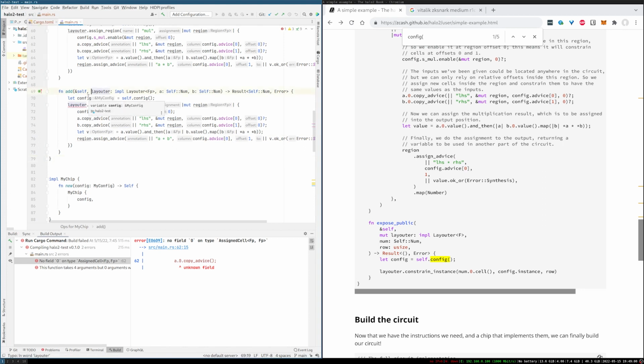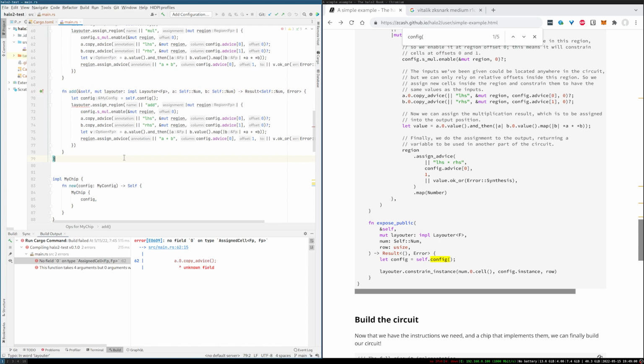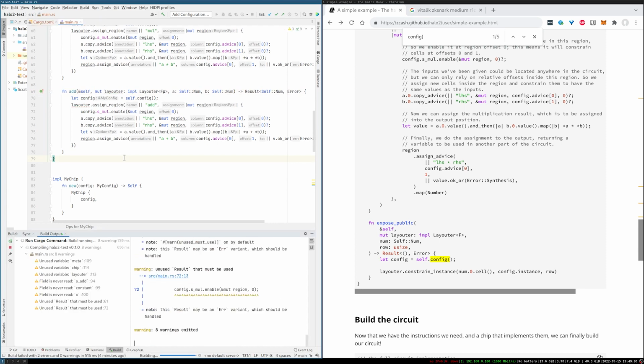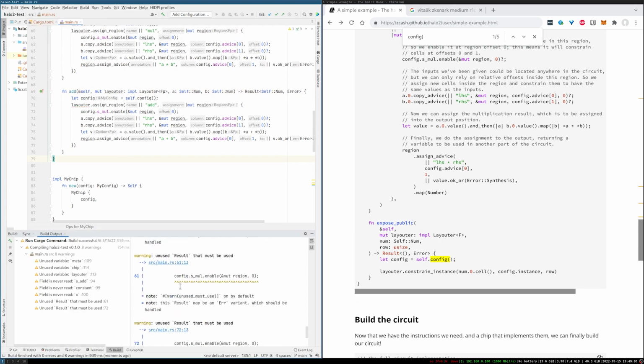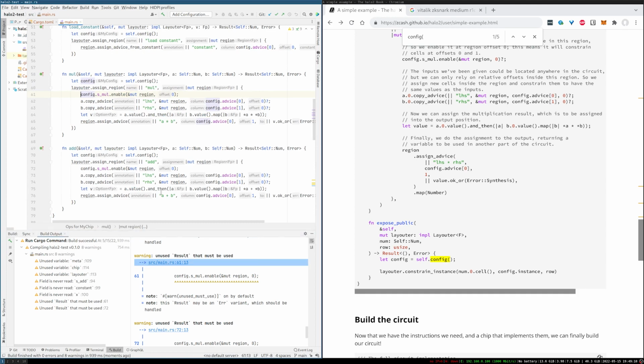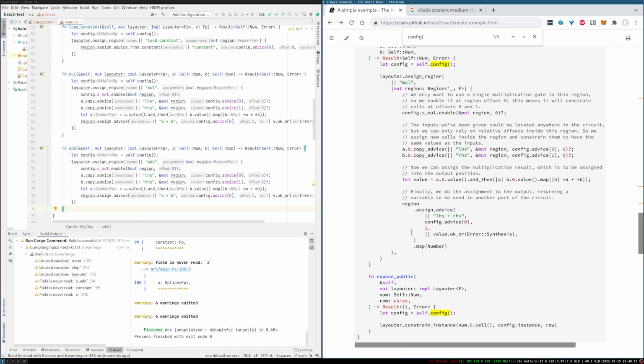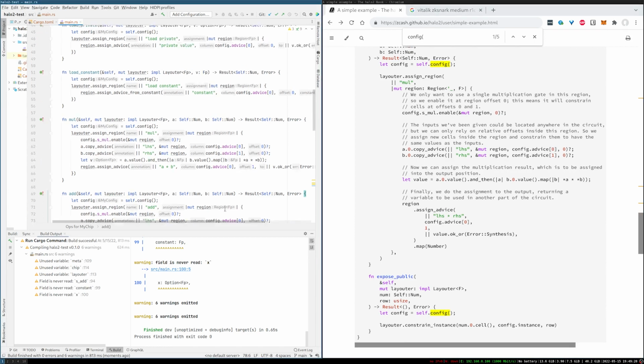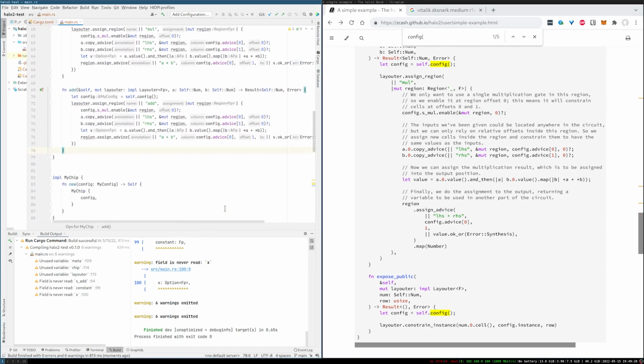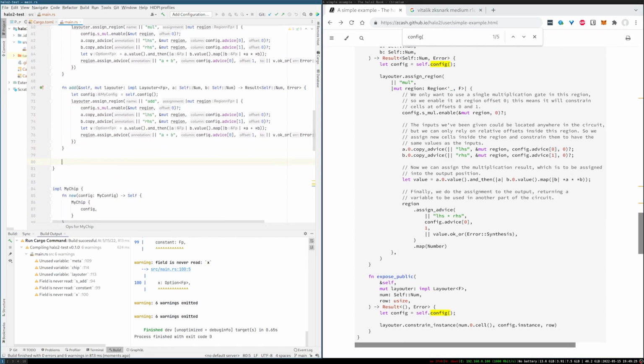Layouter has to be mutable as well. Okay, it's going to be here. Result must be used. Okay, question mark. Okay, so that was this part, and the last function we need is the constraint.